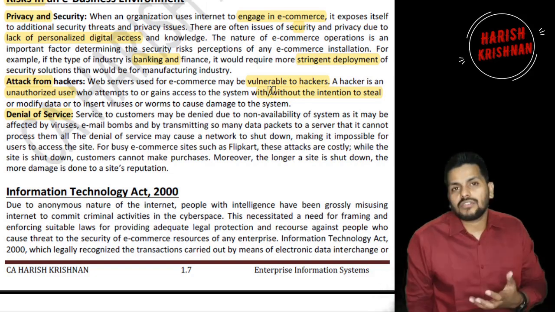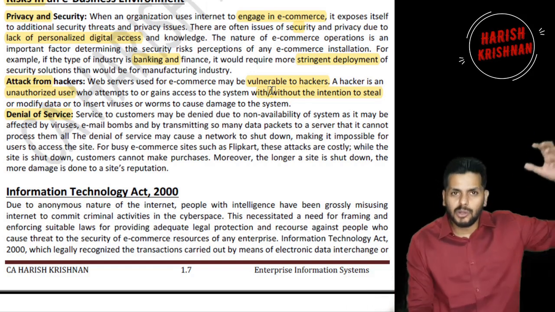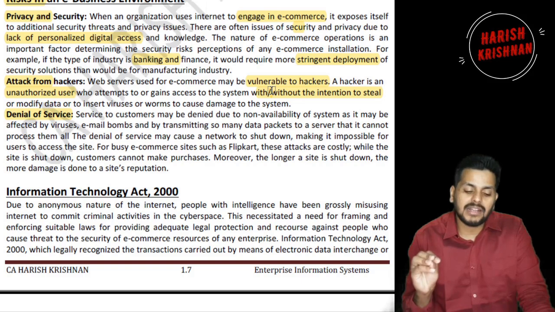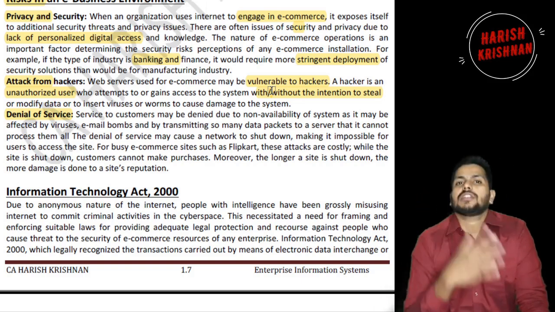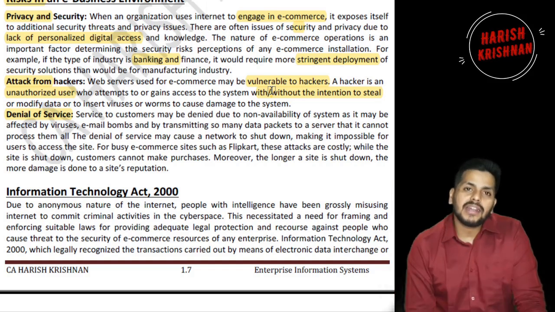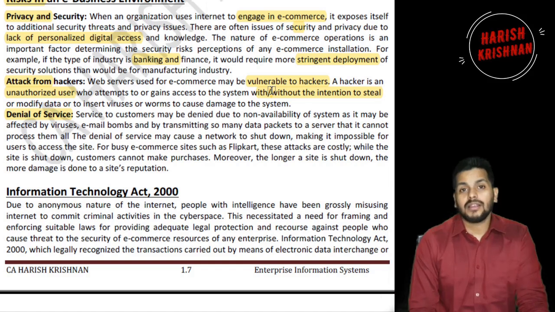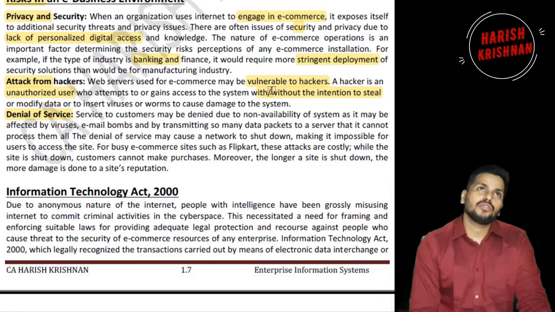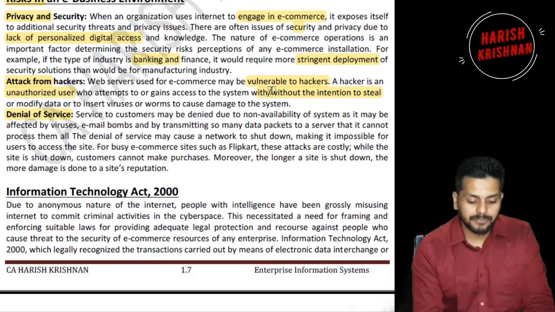There are some tests called testing of the peak load factor. What is the maximum load that this server can handle? So peak load factor tests and others will be conducted to see how much the server can handle. Even the biggest servers with great capabilities have collapsed. Twice this year the Google server, and Instagram and Facebook all collapsed. So despite having so much, denial of service is a very common problem.